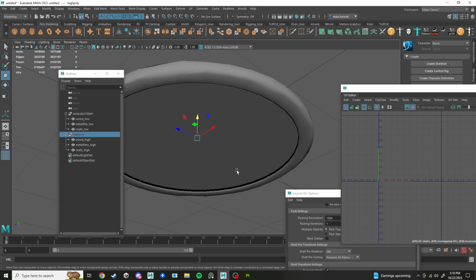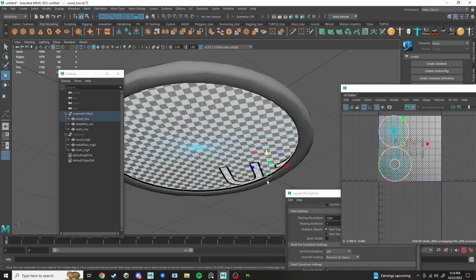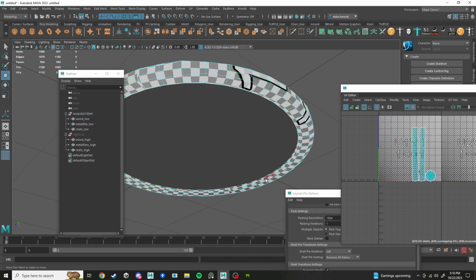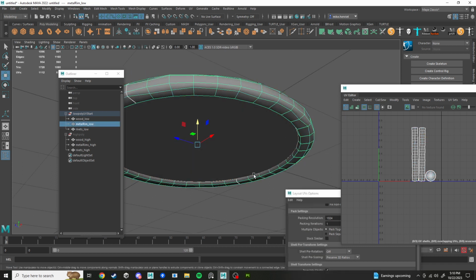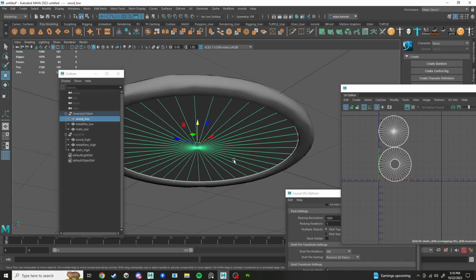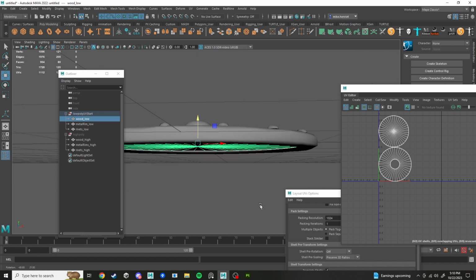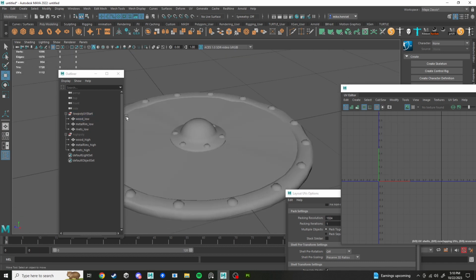Let's also check. Yeah, there's a little bit of a gap in that metal rim. So I'm gonna click this metal rim, and let's turn off the checkerboard. And I'm just gonna fit that up. See how I'm just kind of welding that gap together almost, you know. They are separate objects, so it's not too big of a deal. But yeah, I just don't want that nasty little seam in there.